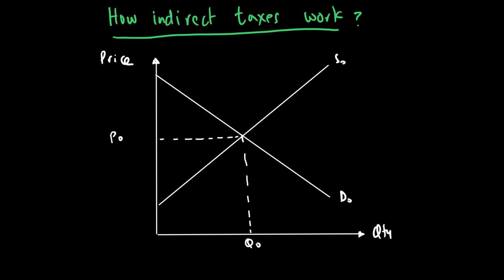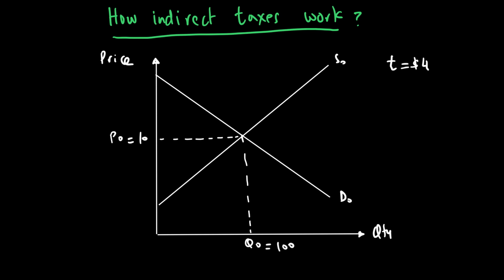So let's assume that we are putting a tax on, for example, cigarettes, and let's say currently this is my demand and supply. I mean, demand should be more inelastic, but let's assume this is demand and supply of cigarettes, and currently the market price is P naught and quantity is Q naught, and the government is trying to put a tax of, let's say, $4. Also assume that the price is like $10, and let's say the quantity bought is 100. So the government is trying to put a tax on any good, like for example cigarettes, the price is $10, the tax amount is $4. Let's see how it affects my demand and supply.